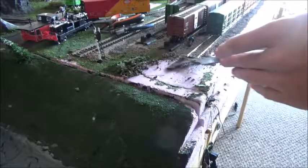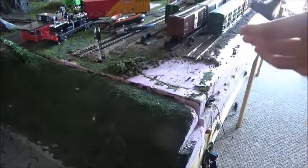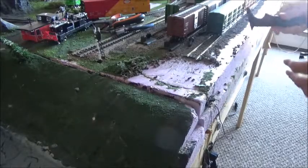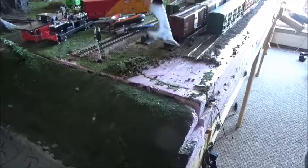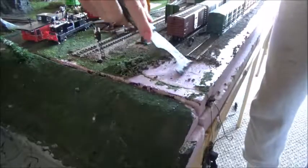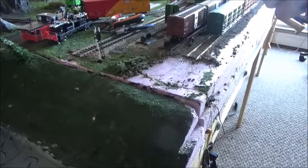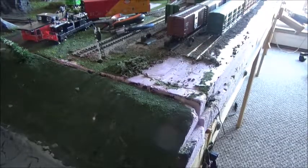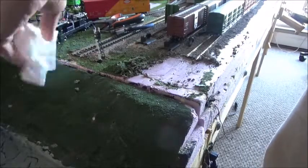What you want to do when you're doing this is be very careful not to wreck the track anymore. Clean it up as much as you can. That's what I do. I'm using a little 3-in-1 scraper. Any scraper will work. So I need to clean up the scraper here.